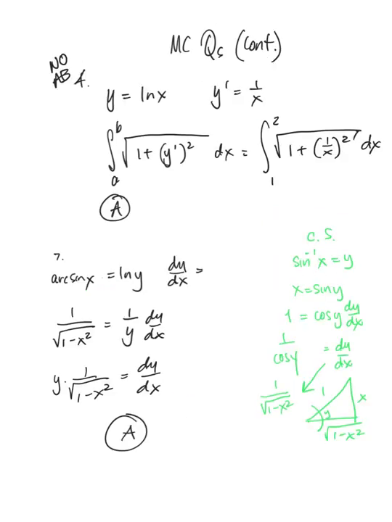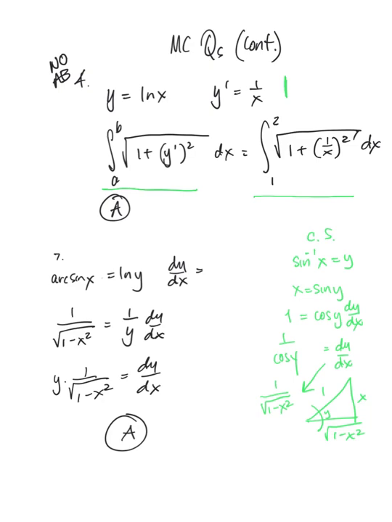All right, number 4, multiple choice, is not an AB question. It is a BC question only. It's asking for the length of the curve, which is the same as arc length. If y equals ln of x, then its derivative is 1 over x. Here's the equation for arc length. And then I'm going to just plug in for my given function, and that gives us choice A.